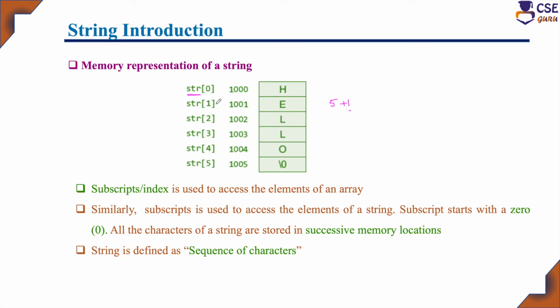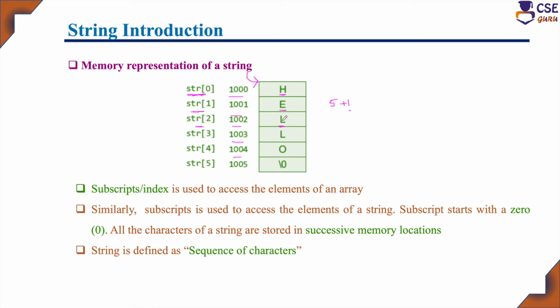Here, to access the string, it is a pointer to the starting location of the string. Like an array, it starts with index 0. So str of 0 will store the first character, str of 1 the second character, str of 2 the third character, and each will have its specified memory. Wherever memory is free in the computer, automatically, 6 continuous memory locations should be free. So wherever 6 bytes are free, that memory will be allocated to store the string hello.